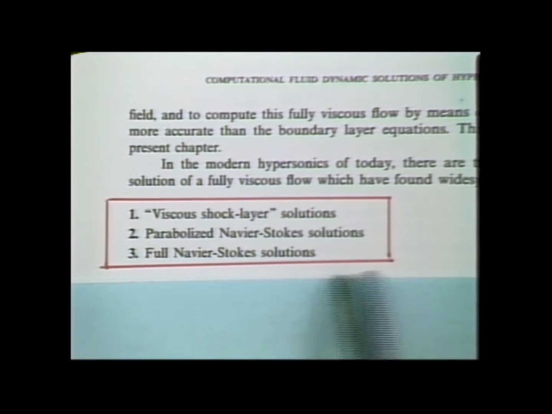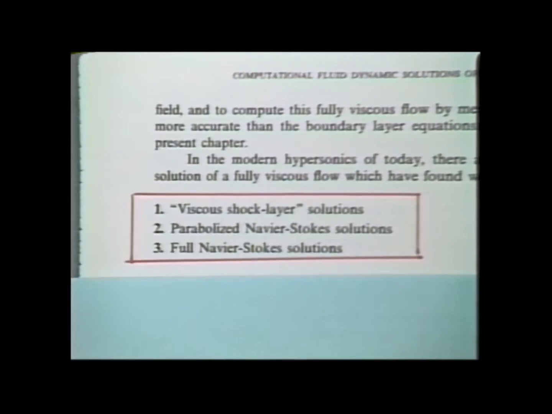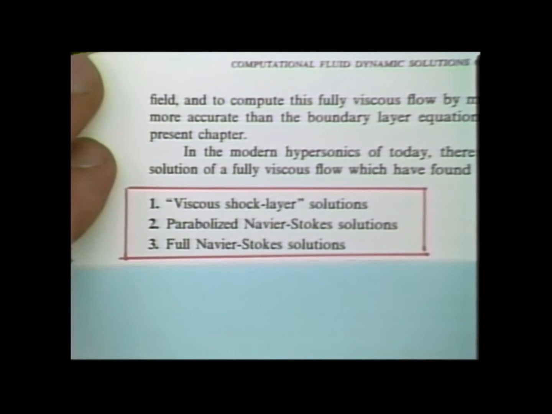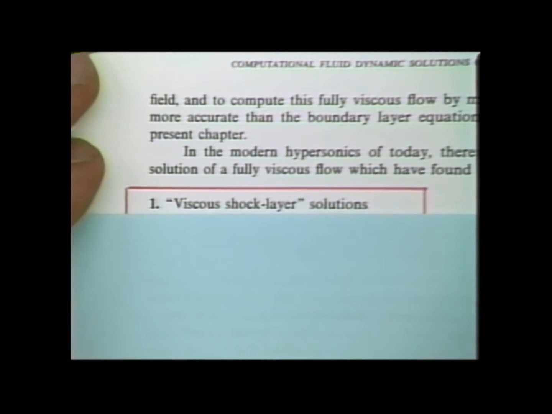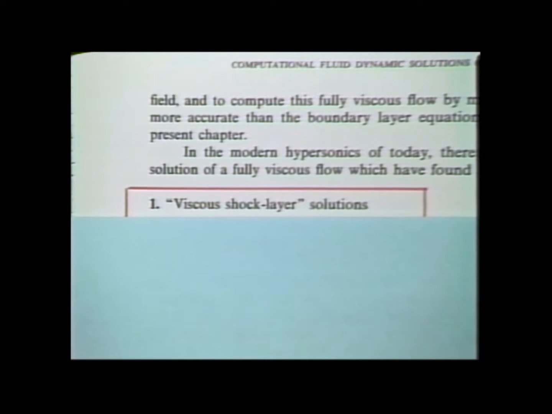There are systems of equations, which I'm going to just point out to you. This is on page 337. There are systems of equations which are more accurate than the boundary layer equations. One notch up from the boundary layer equations is something called the viscous shock layer equations. And these viscous shock layer equations are nothing other than the boundary layer equations, with the exception of the partial P with respect to y equaling 0 being thrown out, with the exception that you now have a y momentum equation that allows you to calculate a finite pressure gradient through the viscous flow in the normal direction.